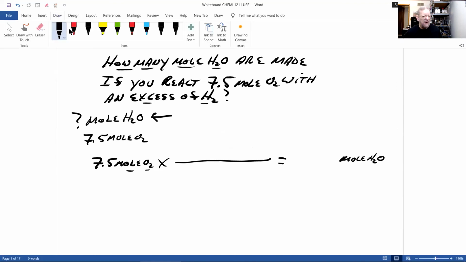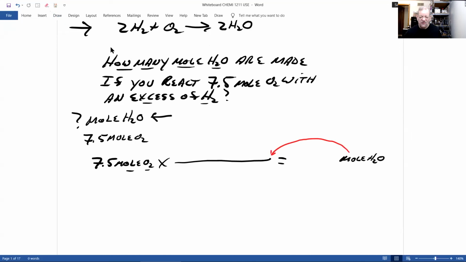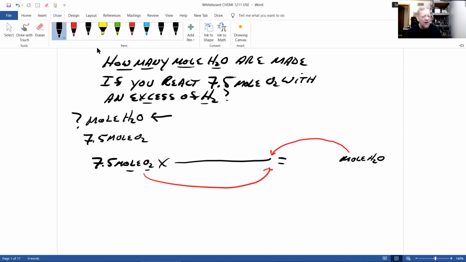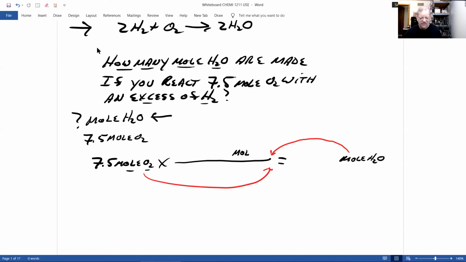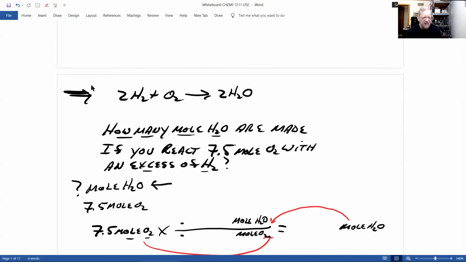Well, we took the time to figure that out. And now use my good buddy, and hopefully it'll be yours too, good friend, unit analysis. Whatever I'm trying to get to goes on top of the ratio. Whatever I'm trying to get rid of goes underneath. I'll write those units in. And where do I get a relationship between moles of water and moles of oxygen? From the balanced chemical equation. And remember, the coefficients, the number in front of the formulas for different molecules or elements, give you molar relationships.